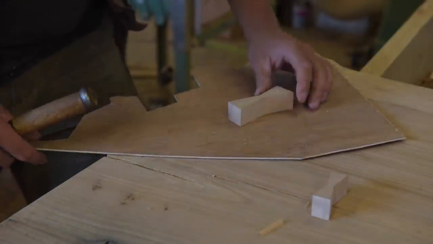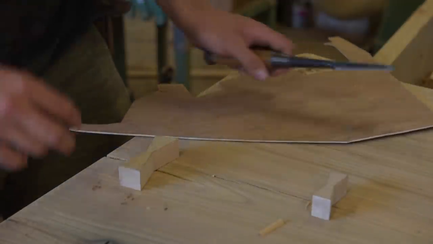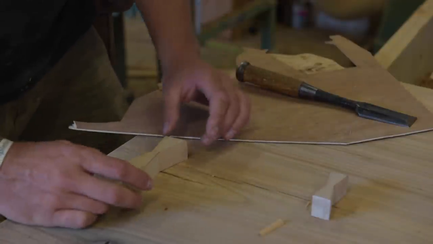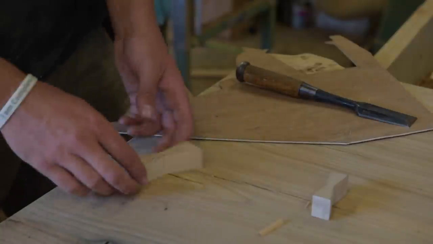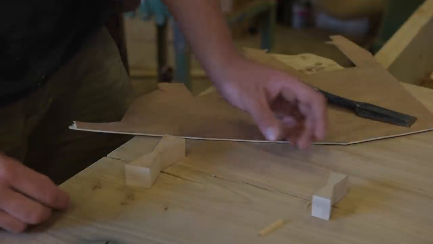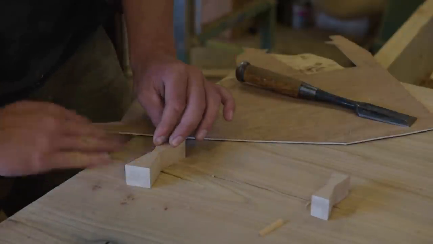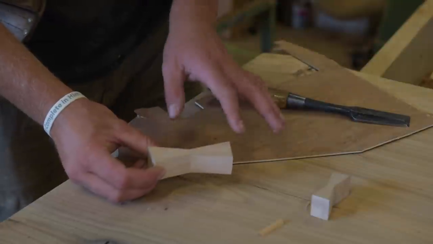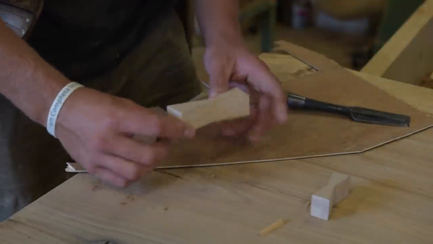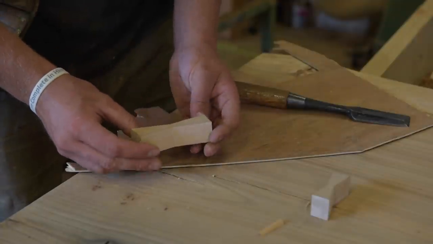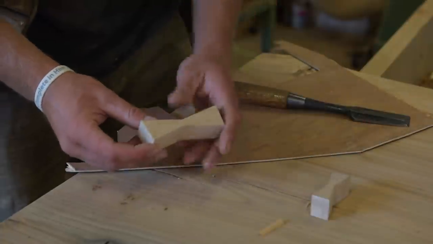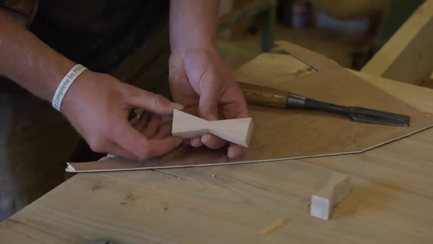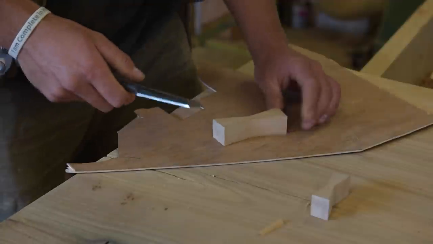So what I'm doing here is I'm getting ready to put a couple Dutchman in, or bow tie splines or butterfly splines. Everybody's got a different name for these things. I'm going to be throwing in a couple of these bad boys, but before I trace them on here and hog out where they're going to go, I rough them out on a bandsaw. I just freehand draw these. I don't use any specific angles. I want them to be asymmetrical and just natural looking. I put a little bit of an angle on the end so they actually look like a bow tie with a little bit of asymmetry. Looks better to the eye in my opinion.